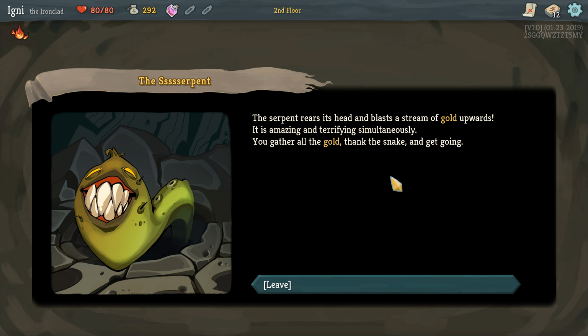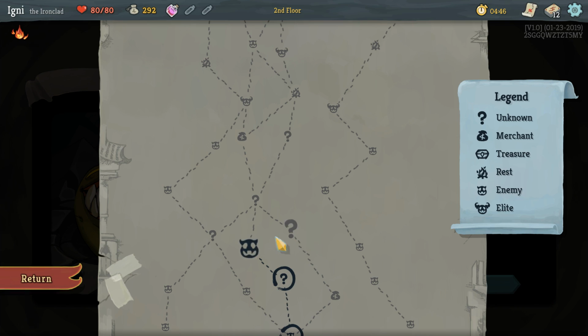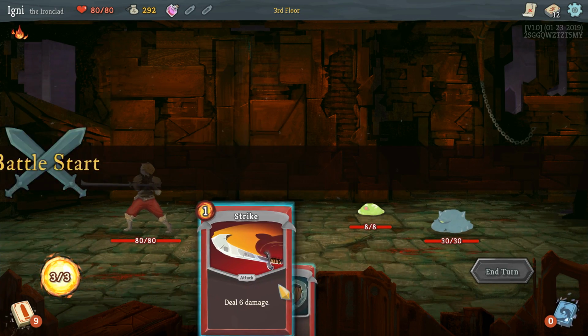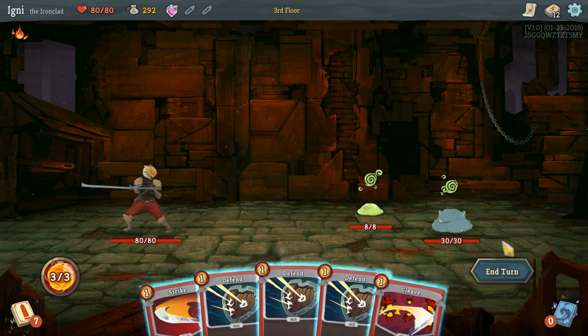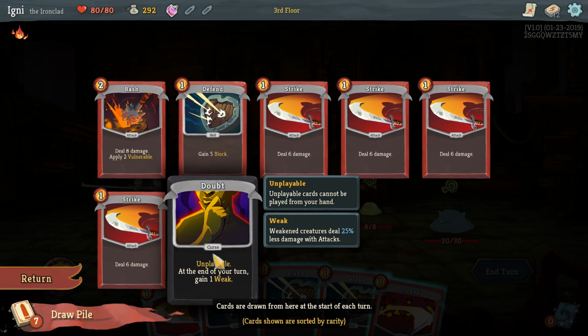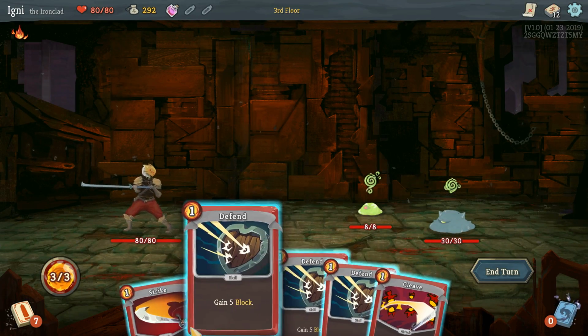The serpent rears its head and blasts a stream of gold upwards. Thanks, man. Appreciate ya. What does doubt do, though? What is weak? Ah, it only happens when I draw it into my hand, I suppose, so it's just a crap card in my deck. Weakened creatures deal 25% less damage with attacks. Yeah, well, that seems pretty bad. I kinda regret it now.